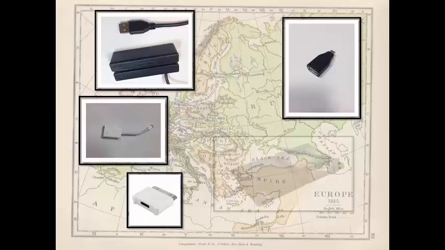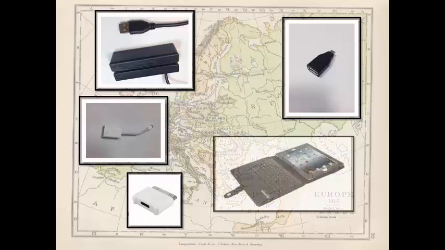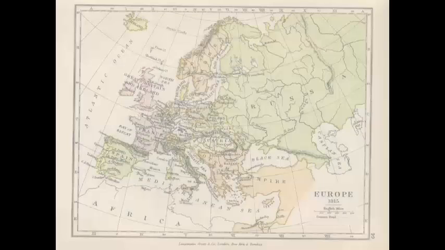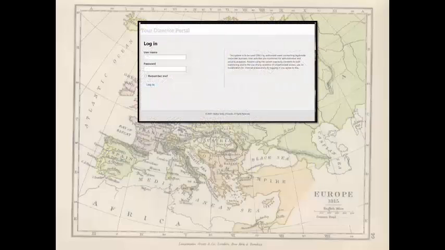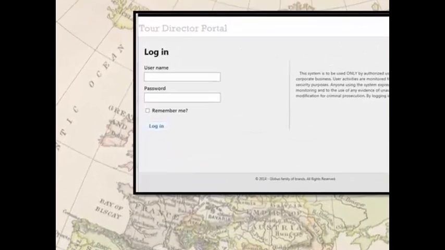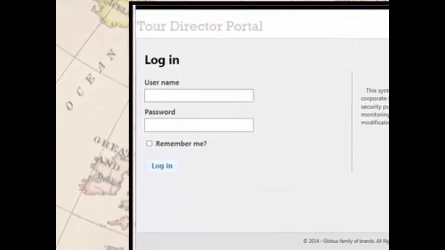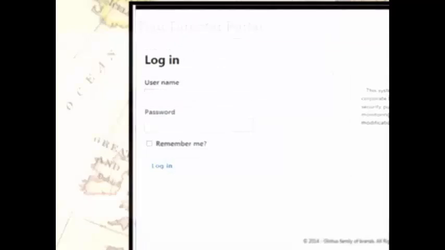An Apple tablet will also require you to have a Bluetooth keyboard available for keying in details when the swipe device is connected. Last, you will need to ensure you have access to log into the portal and select your tour departure. The operating office should issue you an ID and password for the portal. Operations will need an email address from you to attach your ID for features available in the portal.